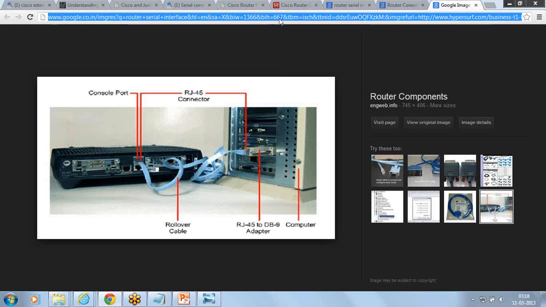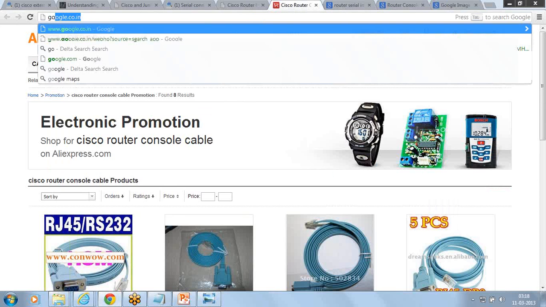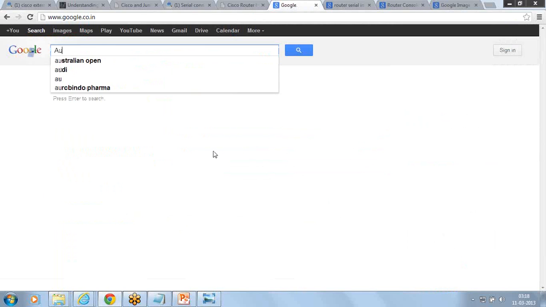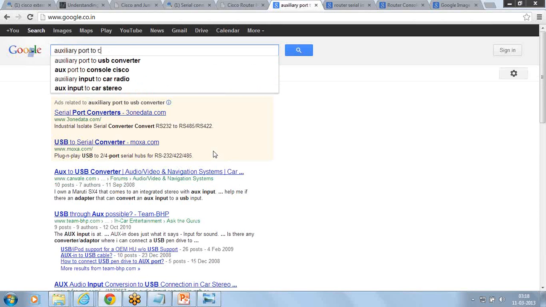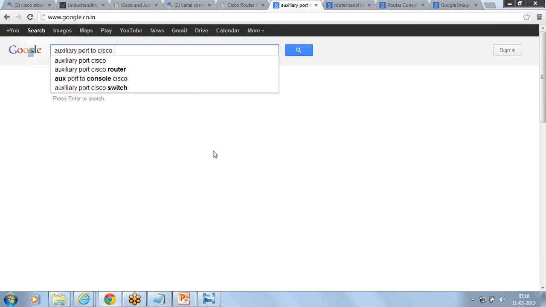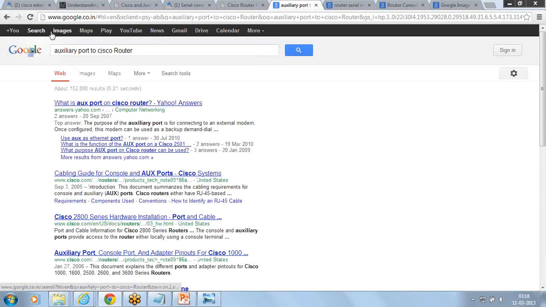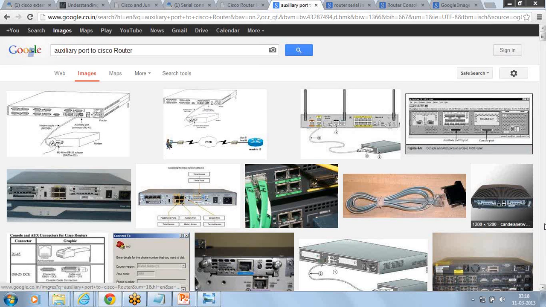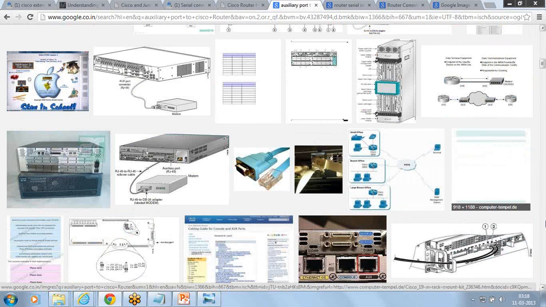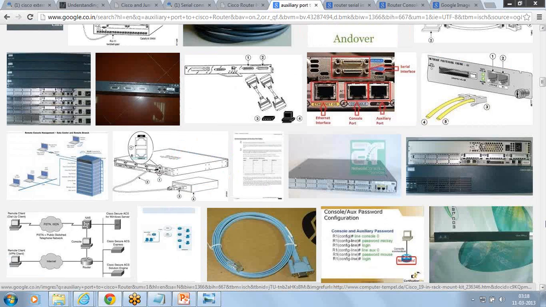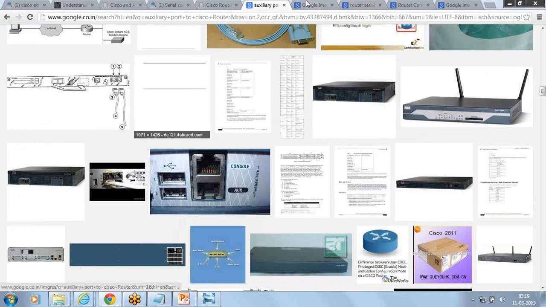So for example, you can see here the auxiliary port, how it looks like.